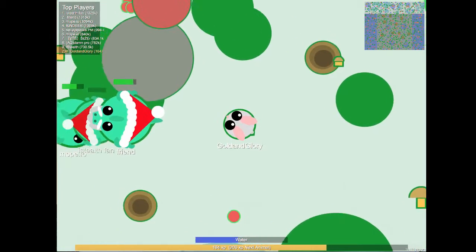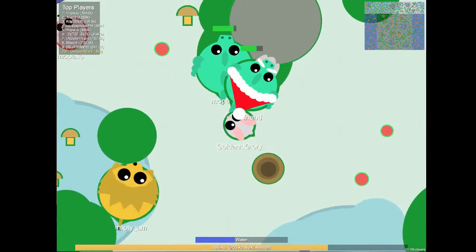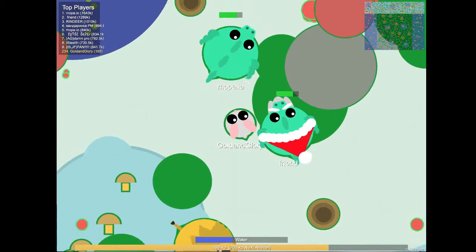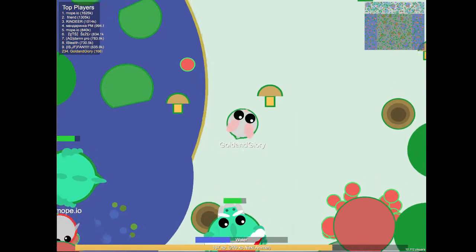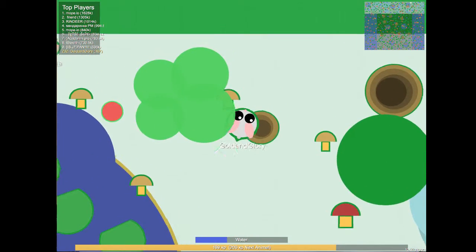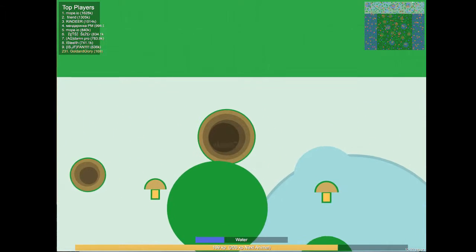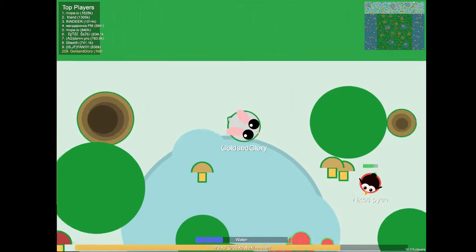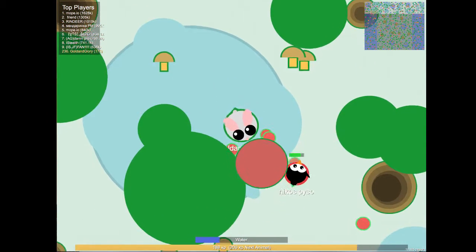Oh, look. There's Christmas dragons. Why are there Christmas dragons? That's just weird. Okay, I'm running away because I was trying to bite their tails, but it didn't seem to be working for some reason. I don't know why. But anyway, so this is like the new update, and this is really cool. So I am just going to be eating a few little berries so I can level up a bit.